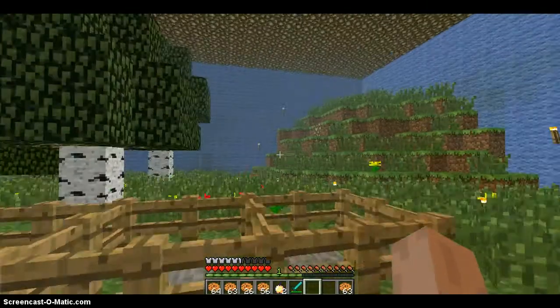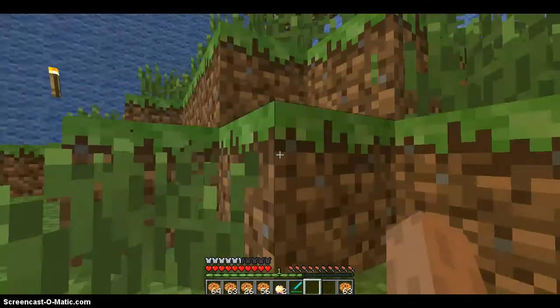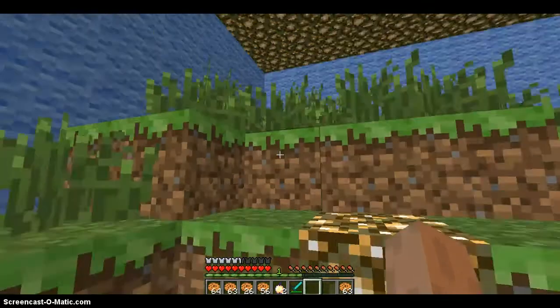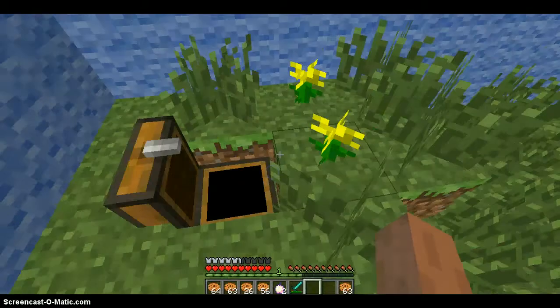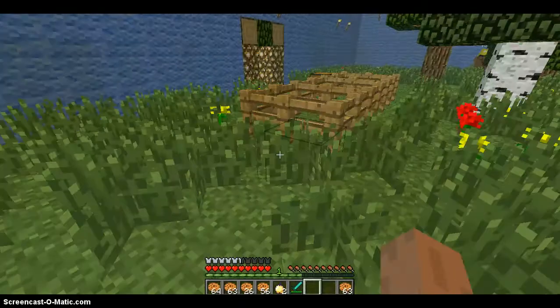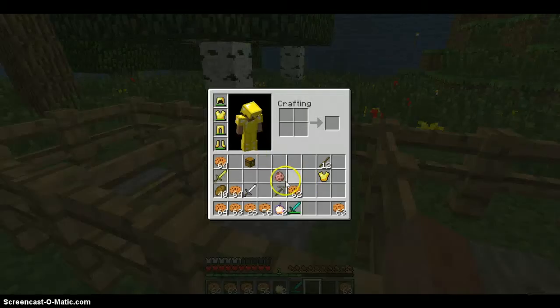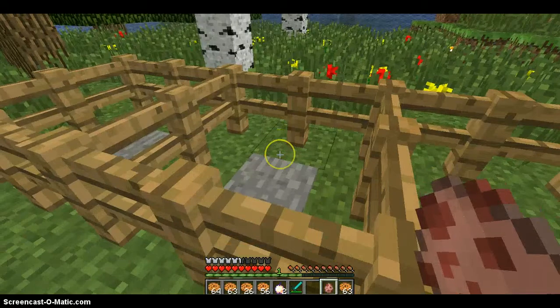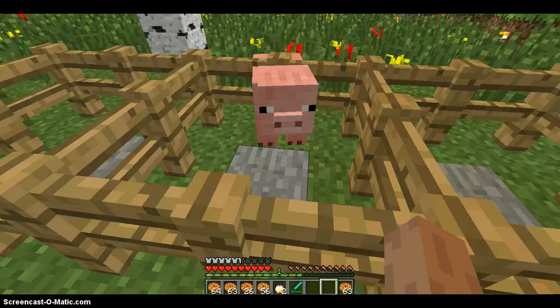Okay. You must find three pig eggs and spawn the pigs in that pen. Whoa, what's that there? Go find three pig eggs. Yeah, I've got one. No, I've got one. Spawn it on the pig eggs. There, I would. Oh, I didn't even spawn on top of it.